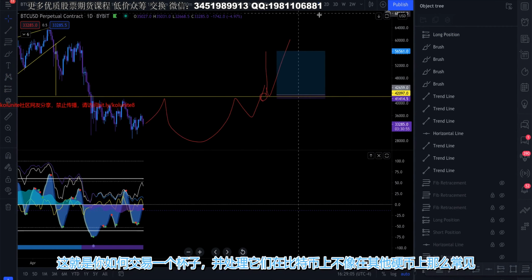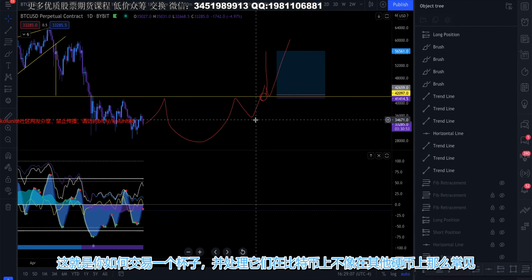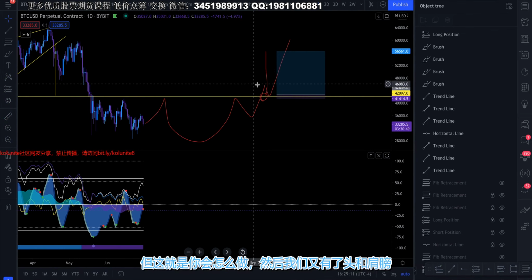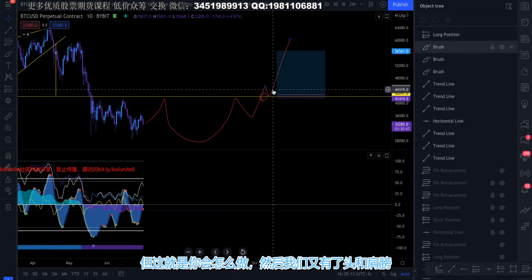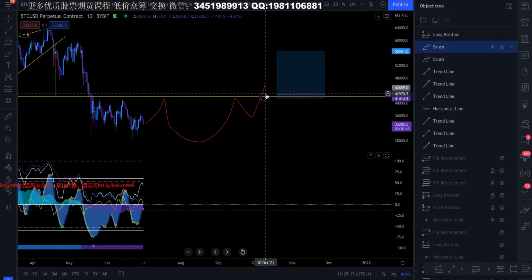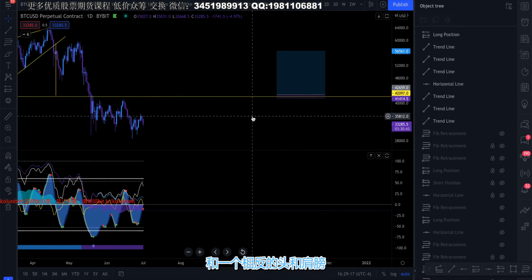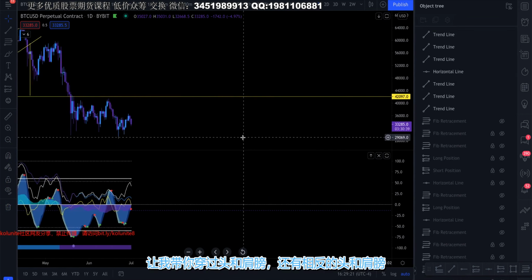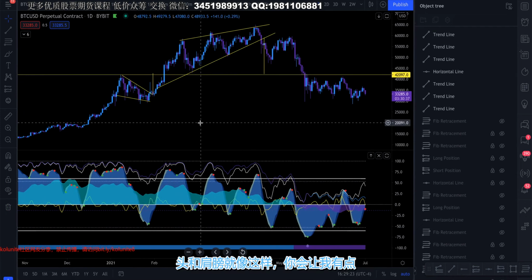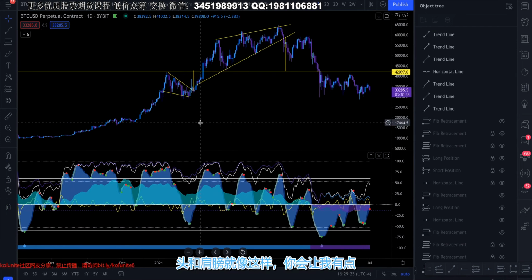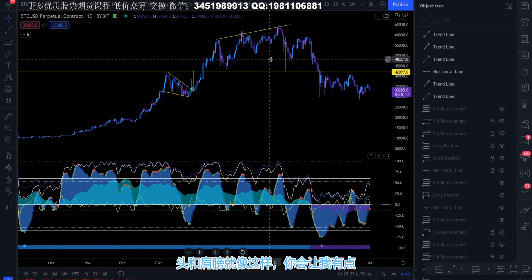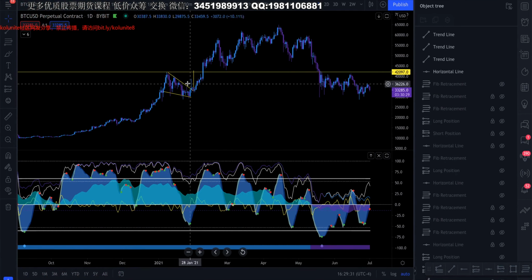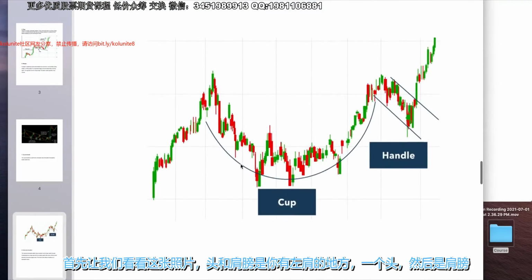They're not so common on Bitcoin as much as they are with other coins, but this is how you would do it. Then we have a head and shoulders, and again we can do a head and shoulders and an inverse head and shoulders. Let me walk you through a head and shoulders and an inverse head and shoulders. A head and shoulders is something like this, guys. Well, first let's take a look at the picture.